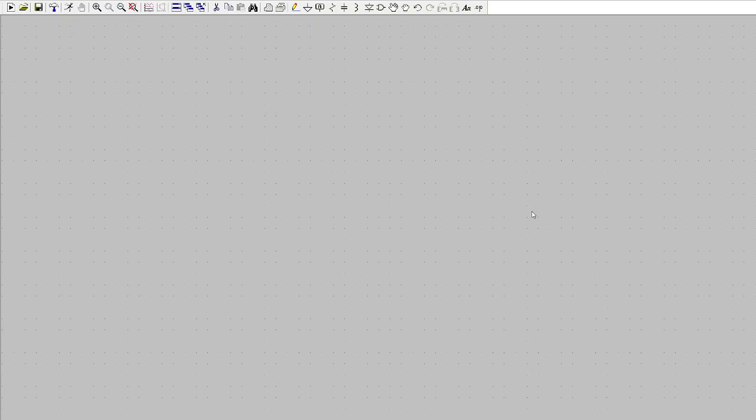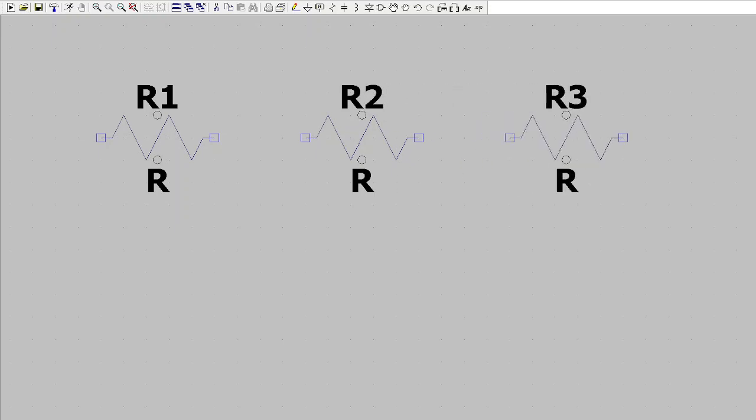So we get started. When LT-SPICE is opened for the first time, you will have an empty window. Then we'll get started with a new schematic. You click on the new schematic, then populate the window with resistors as required. To rotate, press Control R on your keyboard to rotate the resistors.